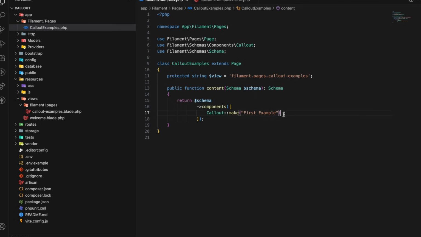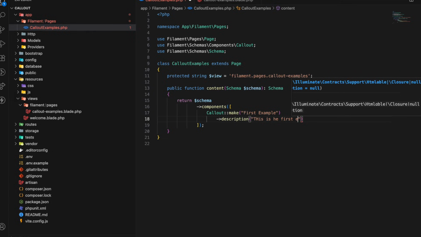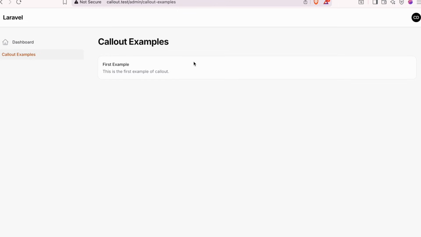Similarly, I can pass the description if I want, and here you can see I can pass a string, HTML or closure also. So if you have any dynamic data, you can use that to get or set it when we use this in a form. This is the simple callout.